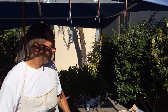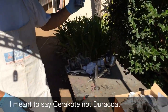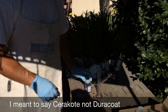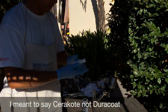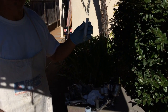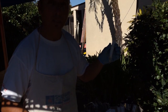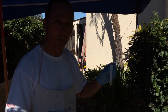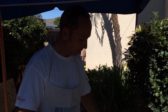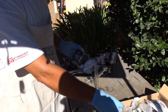Okay. Now we're going to be mixing. We're going to use Duracoat Armor Black, and we're going to have our hardener for it. And it's got to be precise. It depends what kind of finish you want, if you want flat or semi-gloss, or satin finish. It all depends how much hardener. I've seen some videos where people say it doesn't matter, but it does matter.